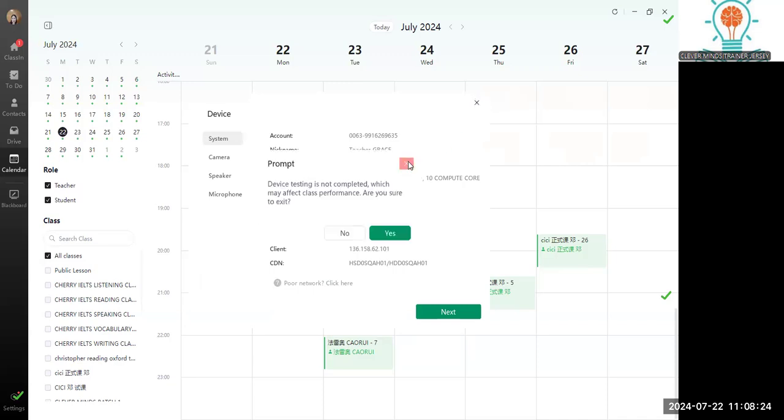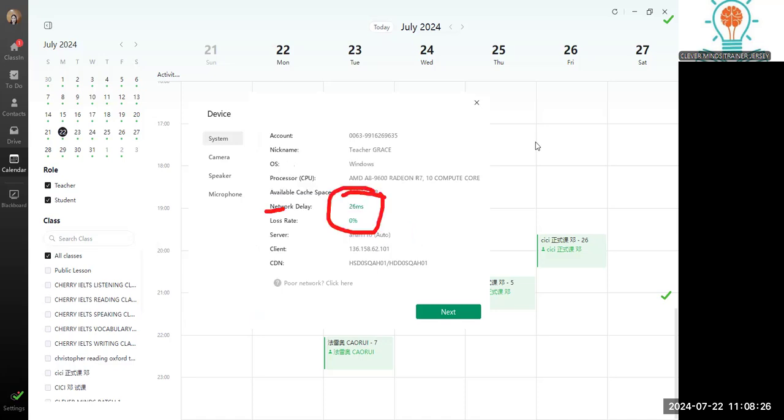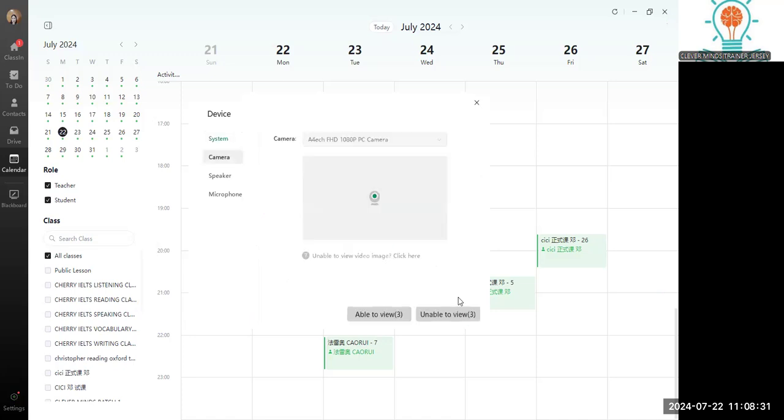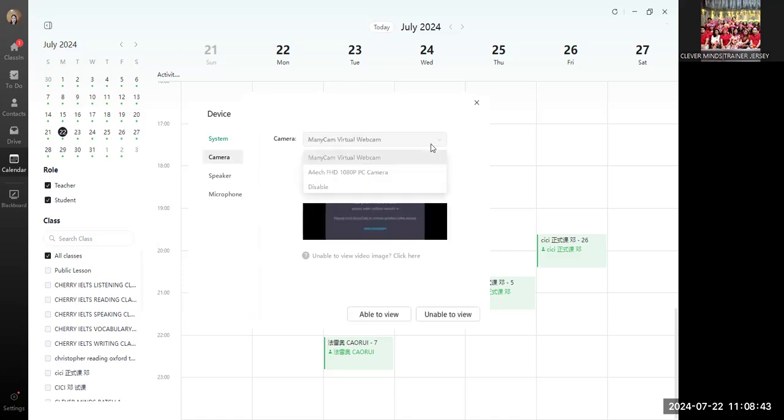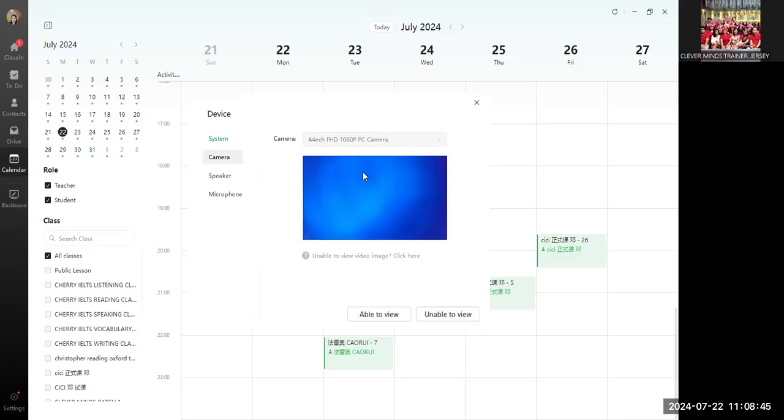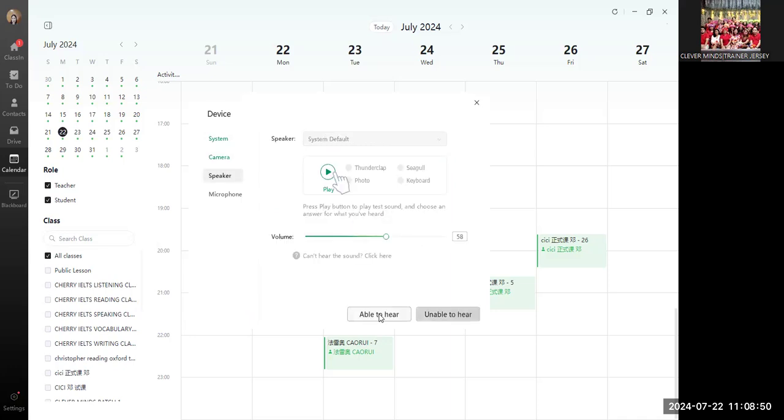Both are in working condition. They are good to go. Okay. Next, go to the next button. Remember that you're using the A Protect camera or whatever your camera is. In my case, I can't see it because I'm using this one. So again, or this one. There you go. Now, after this, you are able to view. If you can see here, it's already green. Let's go to the next one, which is the play button.